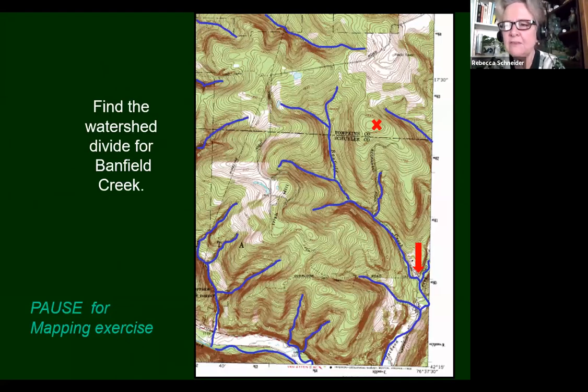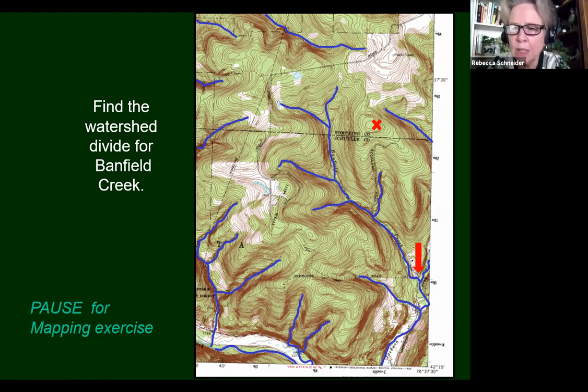I thought I'd give you an example where you could figure out where the watershed divide is for this small creek called Banfield Creek. This is a subset of one of those topographic maps. Where the red arrow is pointing is actually the camp at the Arnott Forest, and those little black dots are the buildings. Let's say you wanted to know where the water was coming from that we were drinking, if we were going to drink it out of that stream.